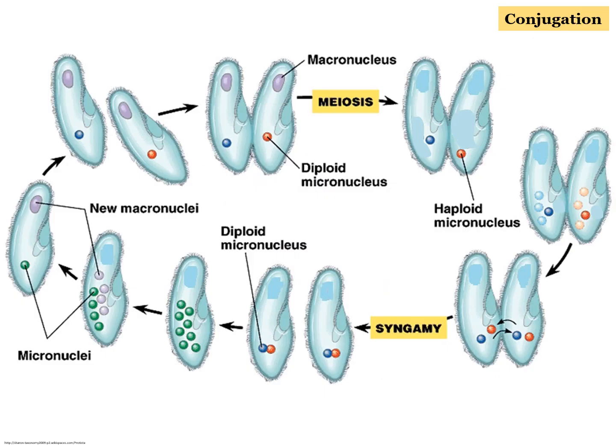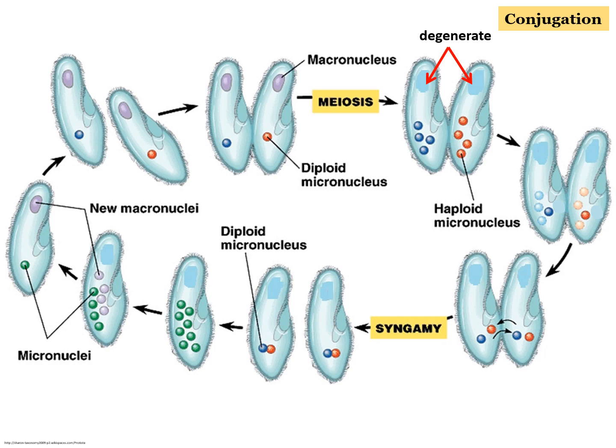Okay, so now let's look at the step-by-step of the conjugation process. So, in each of the conjugant, there will be one macronucleus and one micronucleus. As the two conjugants are aligned next to each other, both of their micronucleus, which is in diploid form, will undergo meiosis. This will produce 4 haploid micronuclei. The macronucleus will degenerate.